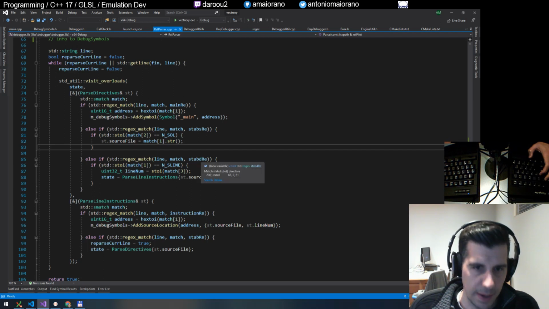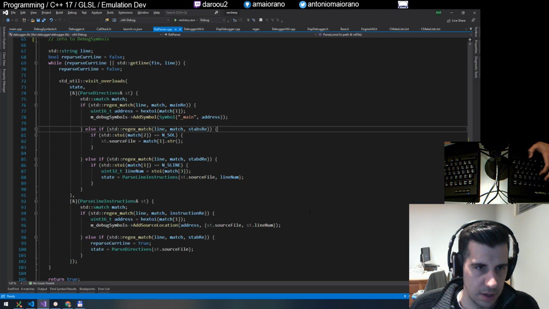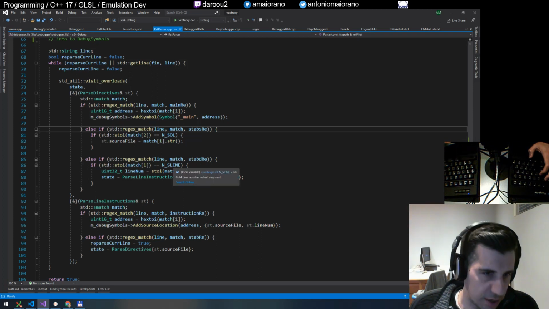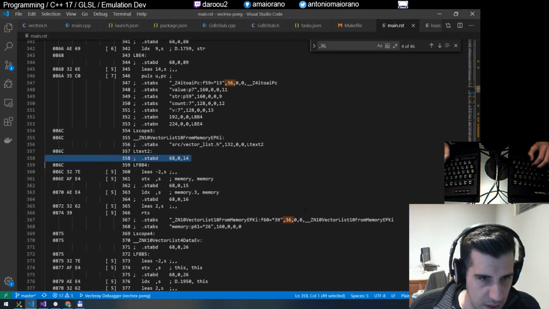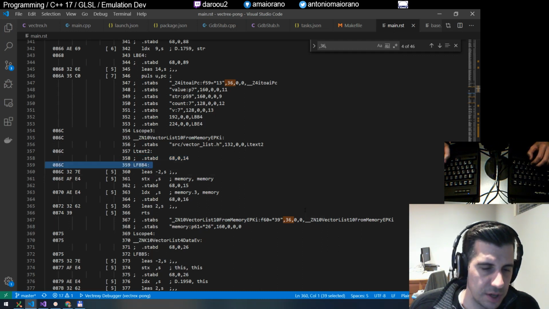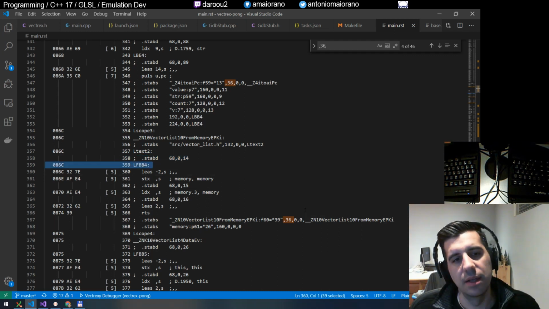Else, if it's a stab dot directive, then I do this. So in our case, when we hit a stab dot directive, like this one, you see, there are labels inside there as well.